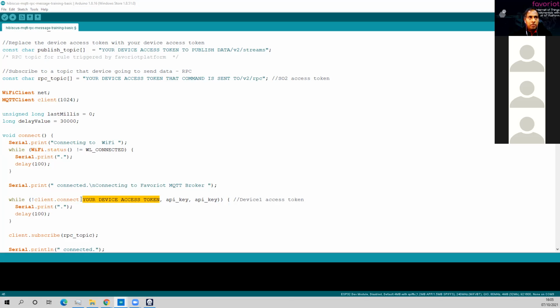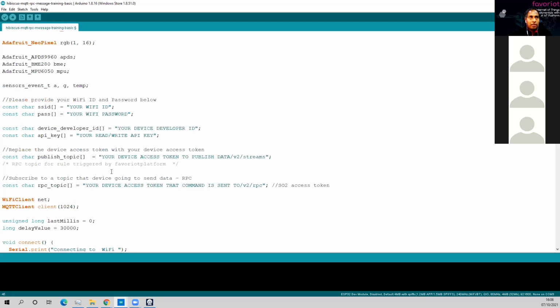And make sure the device access token is in quotation. So it must be in here, like this. Okay. If you have done that, let me explain the one more addition that we add to this particular topic.